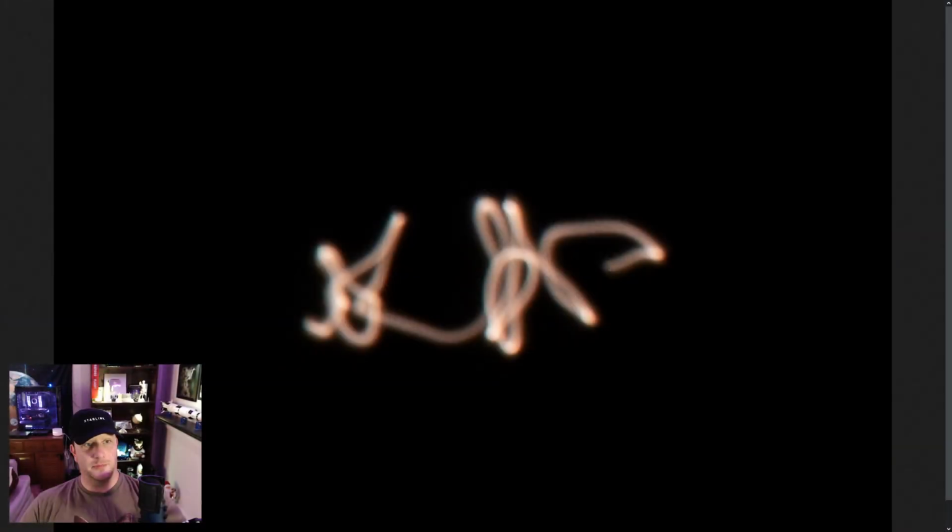Okay, that didn't work. Let me try manually. So this, I guess, is a star signature. This strange squiggle is the result of a not entirely steady tripod as I attempted to take some astrophotos last night.